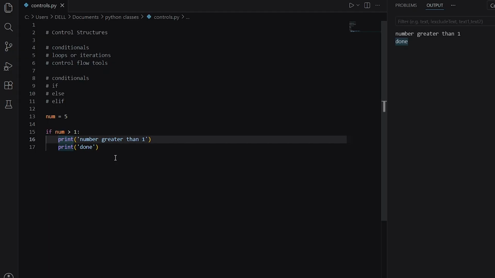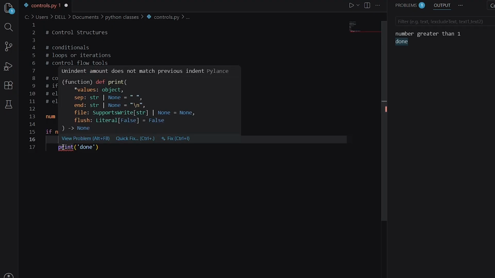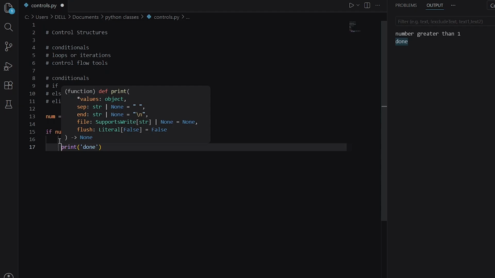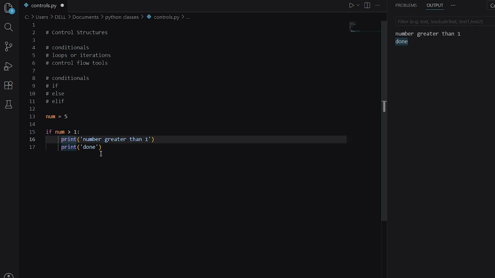If you try to have one greater than the other, you are going to have a syntax error. So you can see we'll have a syntax error here. But if I put a space before the print, it removes the error. But the standard practice is to use a tab. So let's say mistakenly you started typing your statement on the same line with the if. So what you just need to do is to hit the tab key, and this other one should be on the same tab level. This way we can run our program without having any issues.